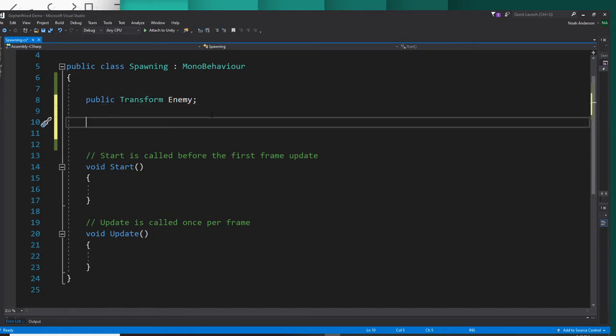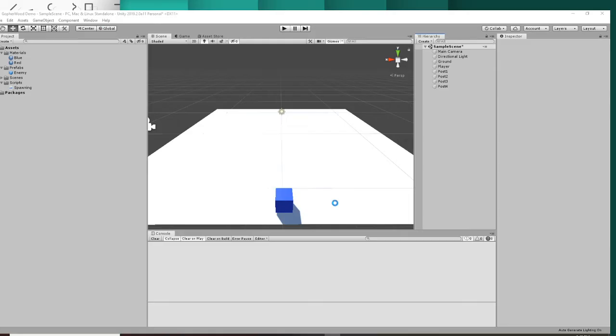So we're going to want to go ahead and make an array. So this will be a public, and we'll still say transform, but then we're going to put 2 square brackets after it to identify to Unity that this is an array. And we're going to go ahead and call it boundary. Now once you've done that, go ahead and save your script and hop back into Unity.